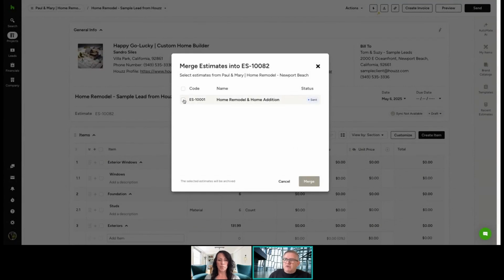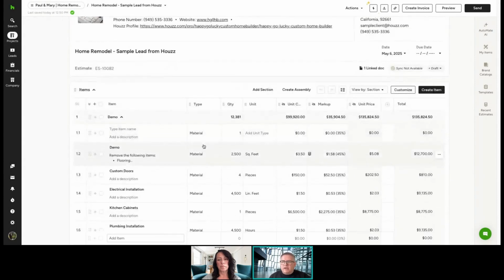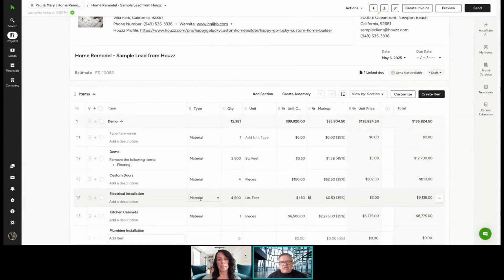In fact, let me merge this one with my takeoff estimate. And so now what I end up doing is consolidating my documents into one, right? So it brought all that information into here. It gives you a lot of flexibility to be able to manage this information. And that's takeoffs in a nutshell.